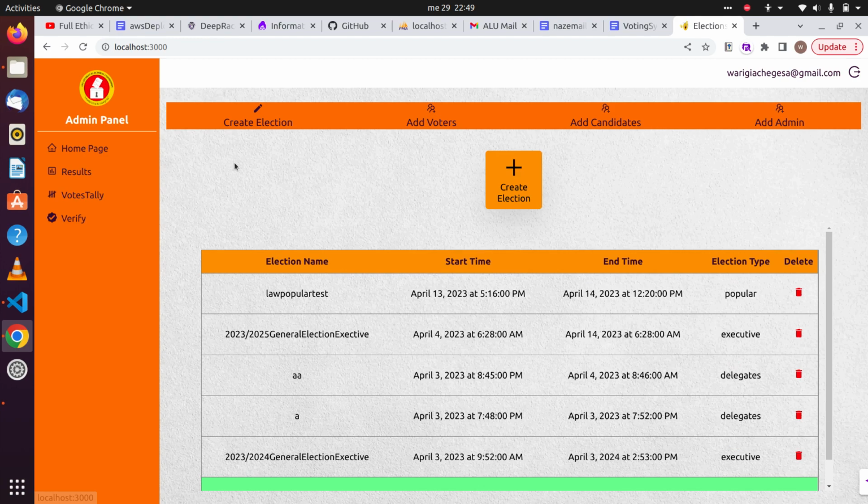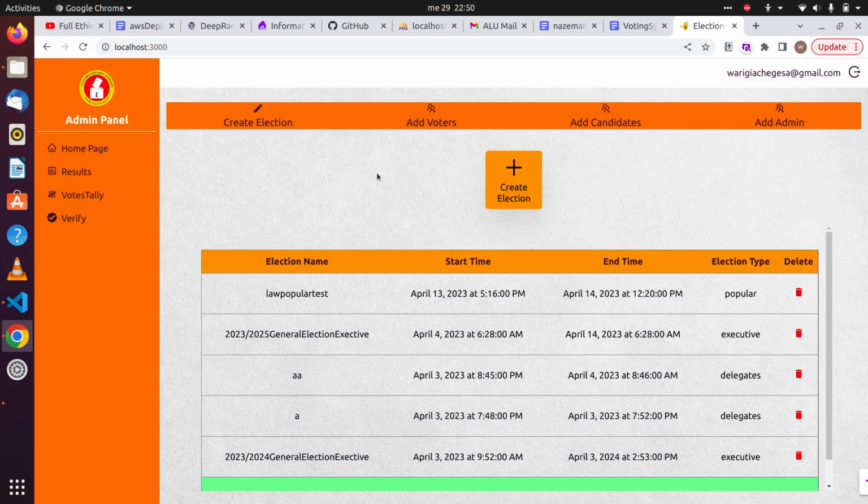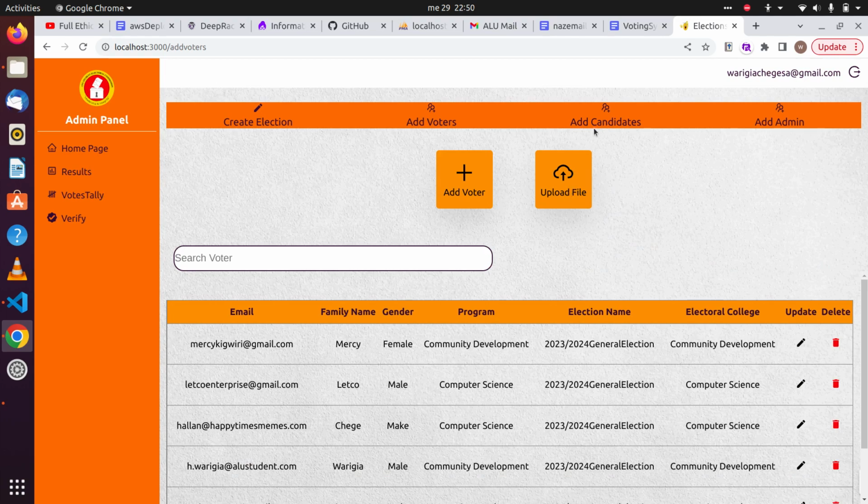If you want to register a popular election, it doesn't have a lot of procedures. You just need to create an election, executive or popular election, and add your voters by uploading the Excel file.